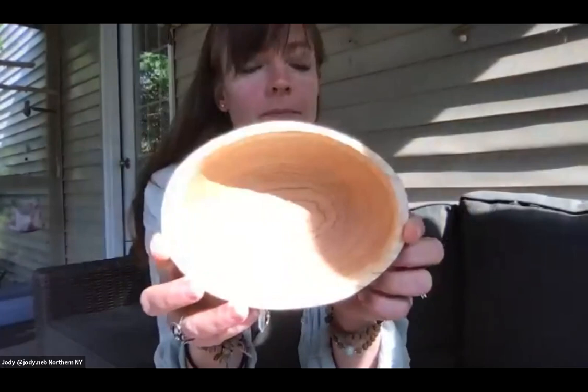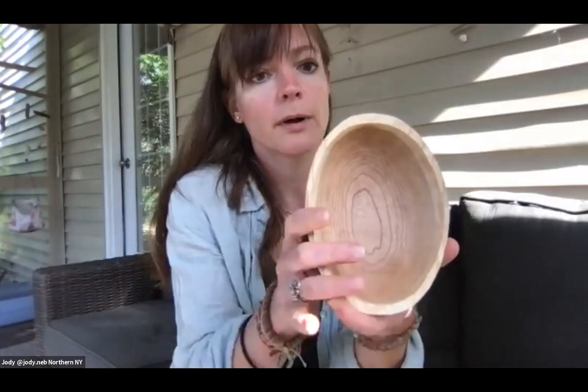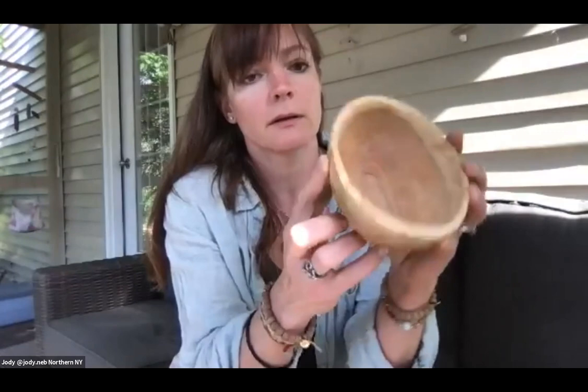All right, Jody. Good morning. I might as well show you because it's not going to be done by the time the meeting is over. It's from a piece of cherry. I'm still working on getting it a little bit thinner, I think, all the way around. But it has a rim of the sapwood here, and then the heartwood. It's beautiful.